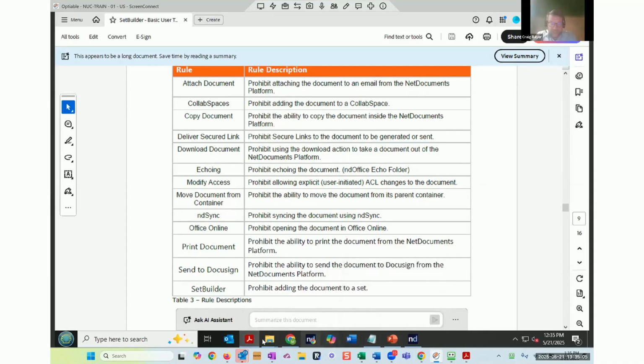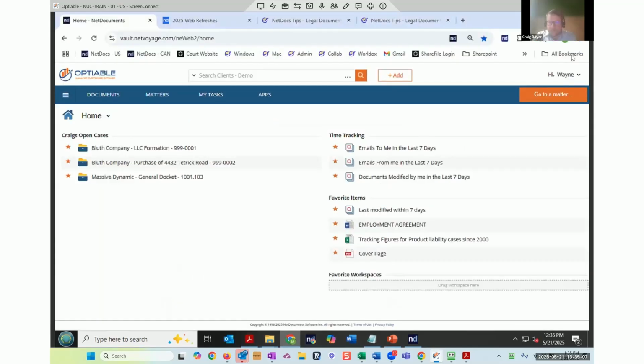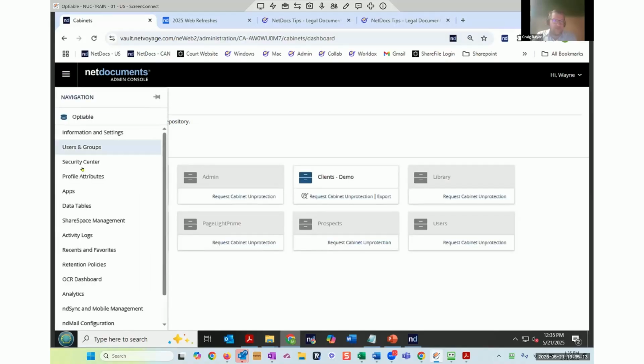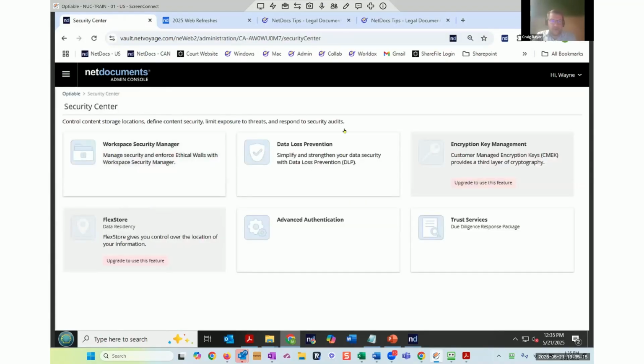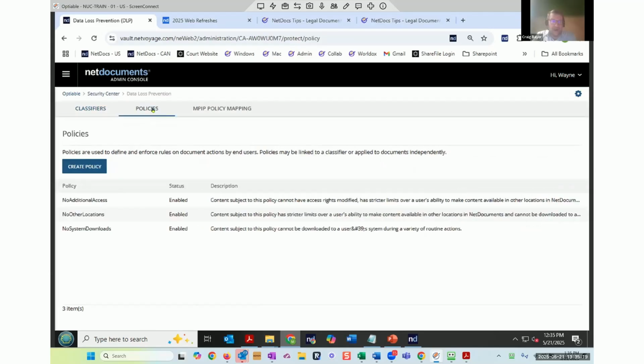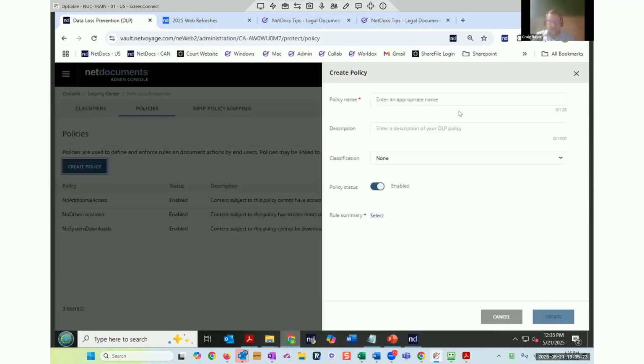So let's jump back here now. I'm going to come over to admin, then to security center, then to data loss prevention, and under policies, I'm going to hit create policy. We'll just call this the firm policy.